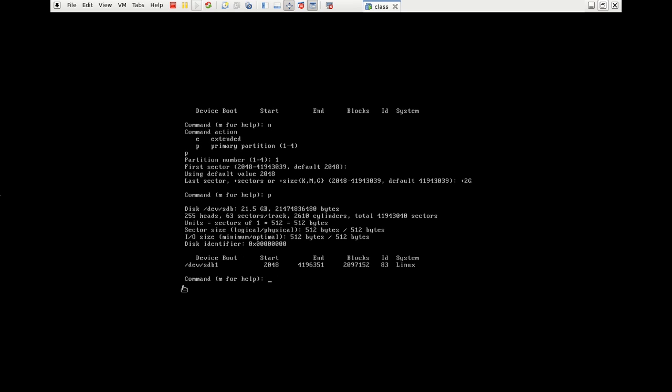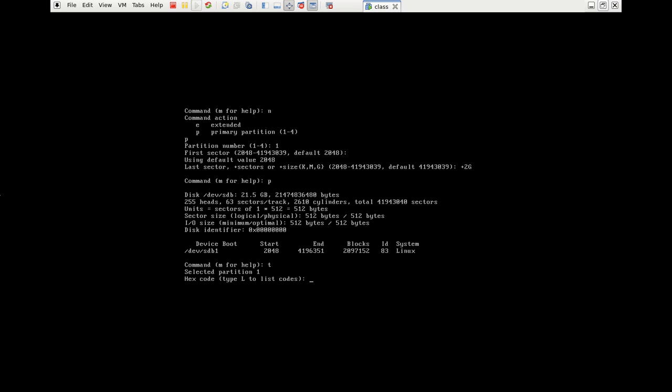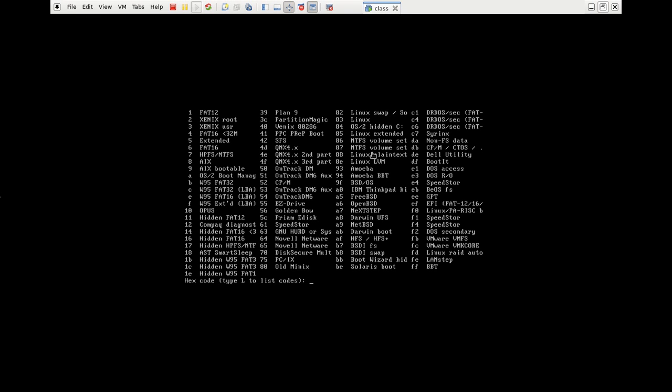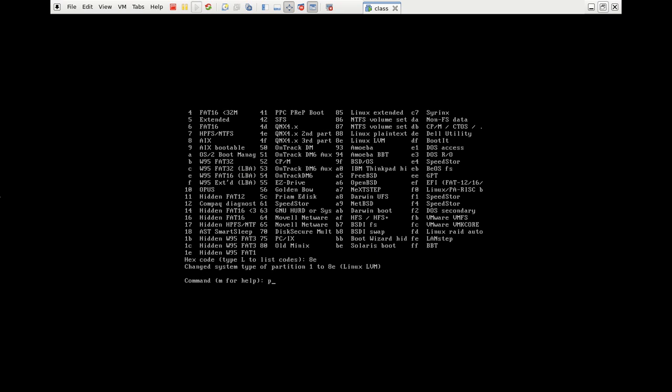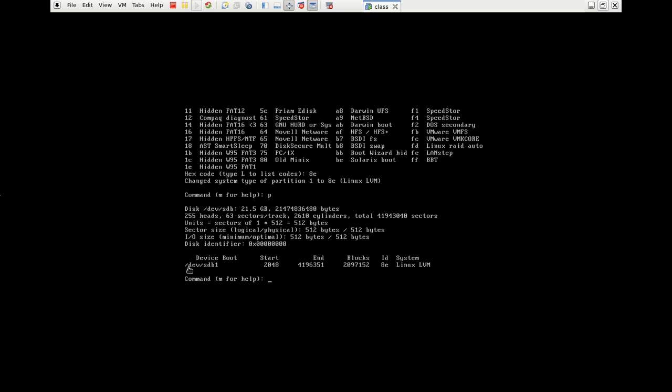As you can see, I have the sdb1 here, but the type is Linux. So I want to create a logical volume, so I have to change the disk type to Linux LVM. To change the disk type, I just press the T key and L to list all the codes, and I will search for Linux LVM. It's right here, 8E. So I just come back and run 8E. So I'll hit P to verify it. So here the sdb1 disk type has changed from Linux to Linux LVM.